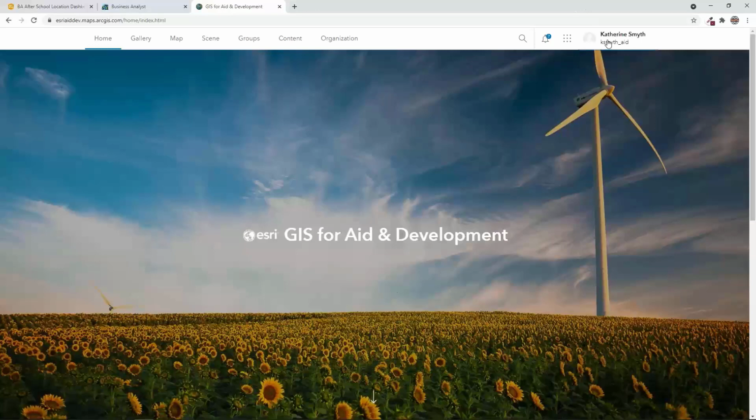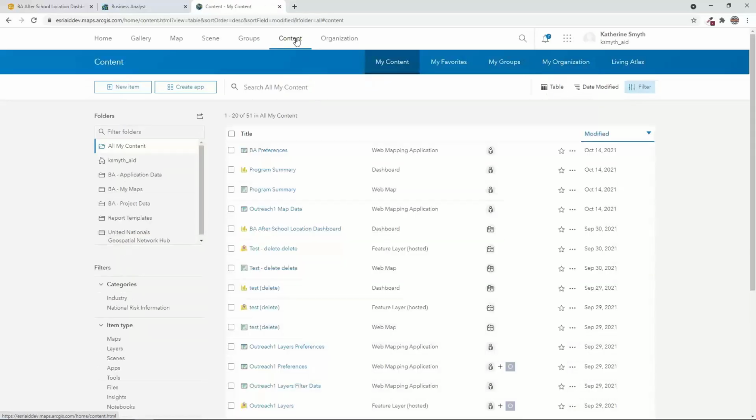So the first thing I'd like to point out is here I'm signed in with my own identity. So anything that I create inside of my organization will be saved to my name. Next, I can have any type of content here and store it to be shared either with myself, with my organization, or with the public.